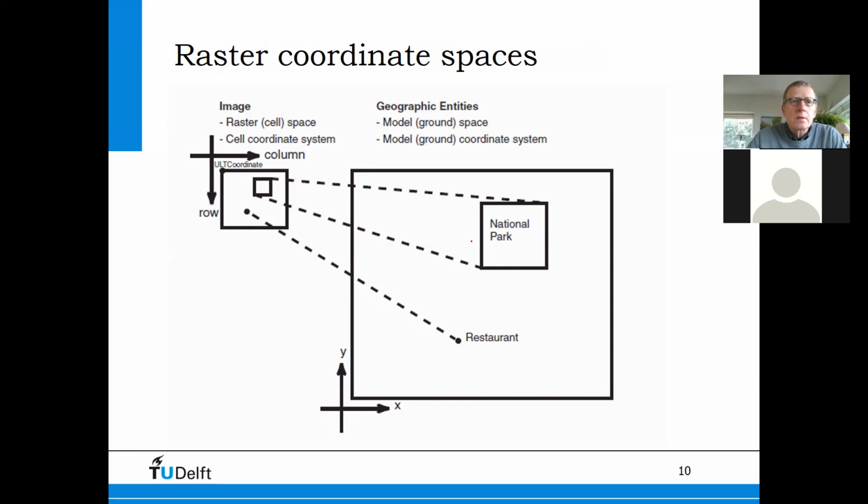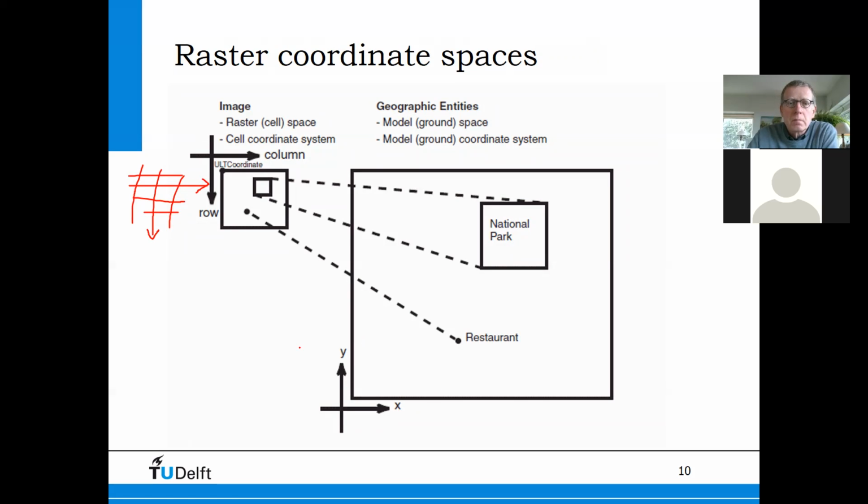What is also different with raster data is the way the coordinate spaces are organized. In the raster image world, people are talking about the rows. Like this is a row. And the columns are going like this. So the row is going from left to right, and in the column, the numbering is from top to bottom.